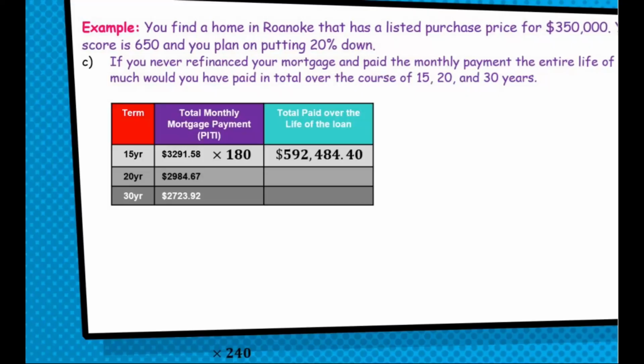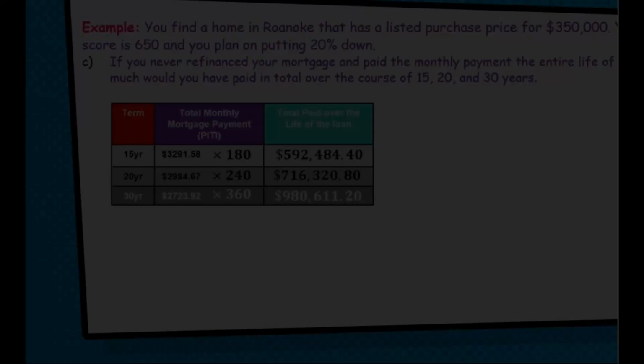If I multiply my monthly payment for a 20-year by 240, because I'm making that payment 240 times, we can see how this amount changes, right? So it's more beneficial in the long run to pay the 15-year. But that's not always feasible. We live and we budget monthly, so sometimes having a lower monthly payment fits our financial situation. But in the long run, look how much more we're paying. That is an absurd amount more.